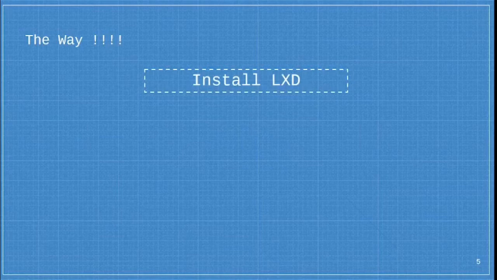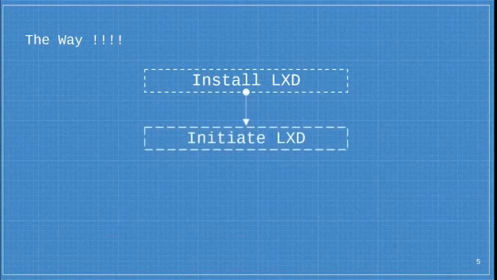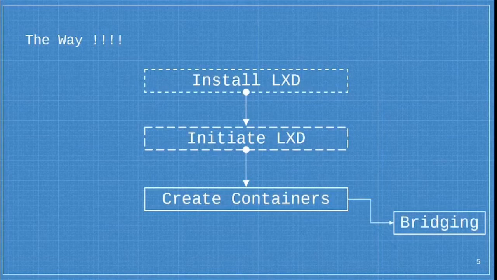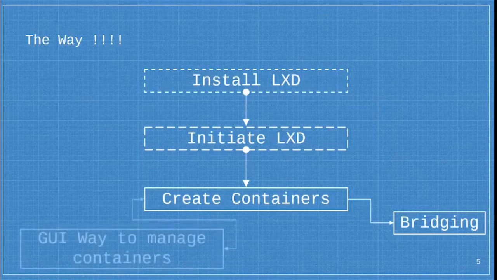So now how are we going to proceed with LXD? First, we'll install LXD on our host. After that, we'll initialize LXD. Actually, you have to initialize LXD before creating any containers. After that, we'll create containers and then we'll see how we can bridge our containers to our physical network device. After that, we'll also discuss a GUI tool which can manage containers in a graphical way.